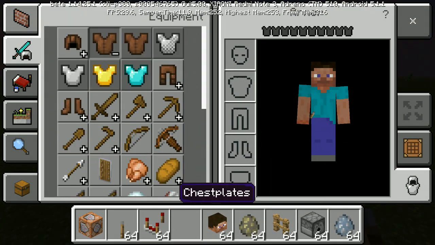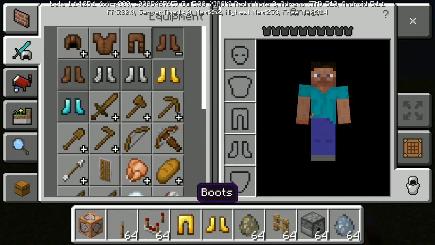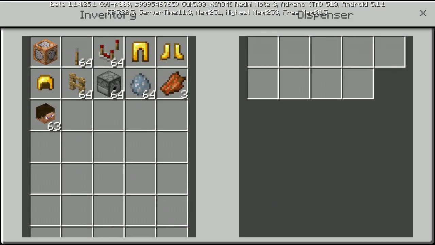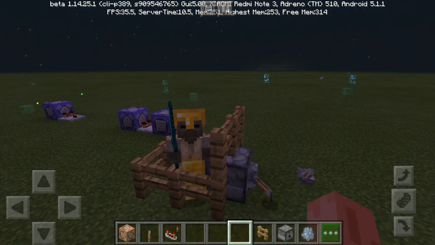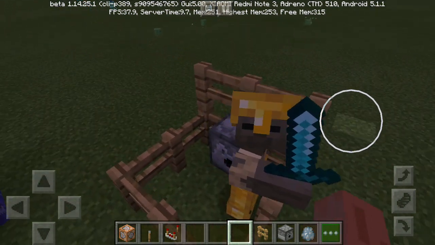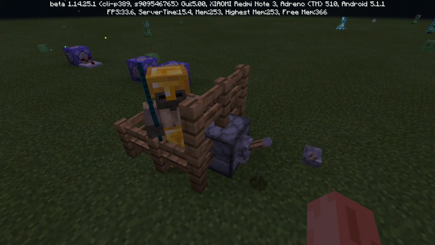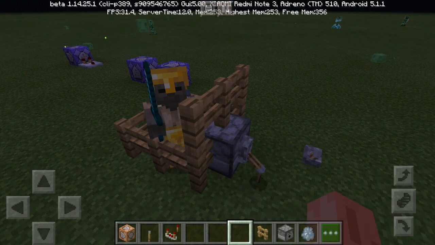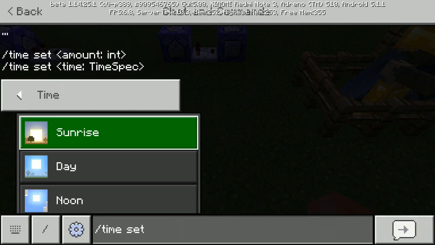Okay. And now I'm gonna need golden leggings. That's good. This time it will be popular. Okay. Oh no! I need an elytra for this because you will make it. Yeah, like that, and spawn a rat. Oh, this is gonna be daytime. Okay.